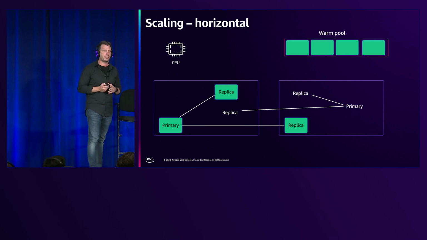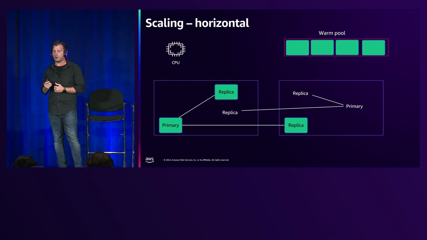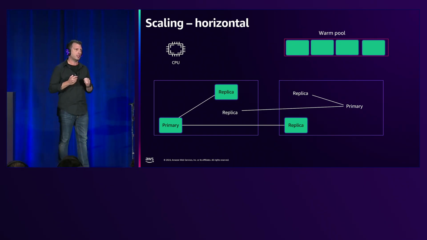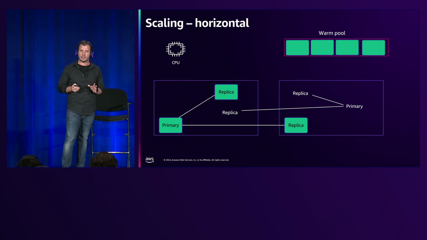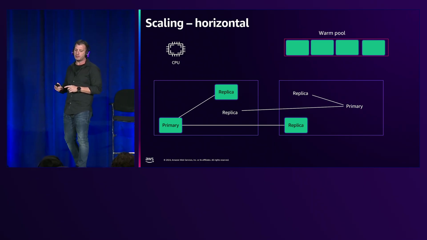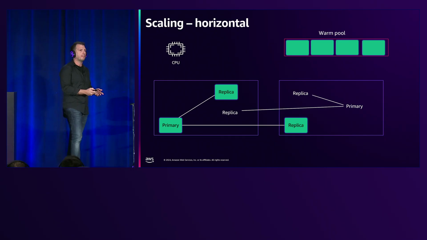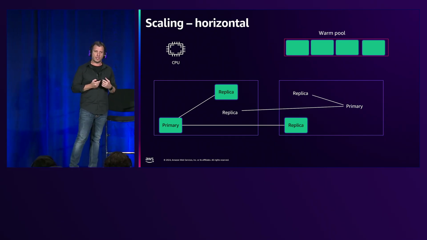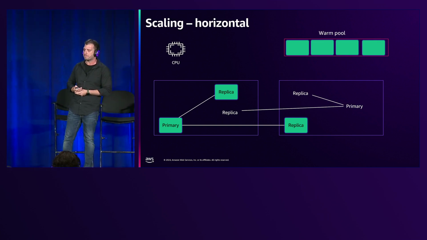The horizontal scaling has 3 main stages. The first one is detection. As I mentioned before, we are constantly monitoring the cache nodes and the physical nodes, making sure that you have enough resources to run your workloads. But not only that, we also have the ability to project future demand by monitoring the usage pattern, and we use it to predict the usage that's going to happen in the next few minutes. So we can actually scale the cluster ahead of time, and once the workloads kick in, we already have the capacity to digest them.